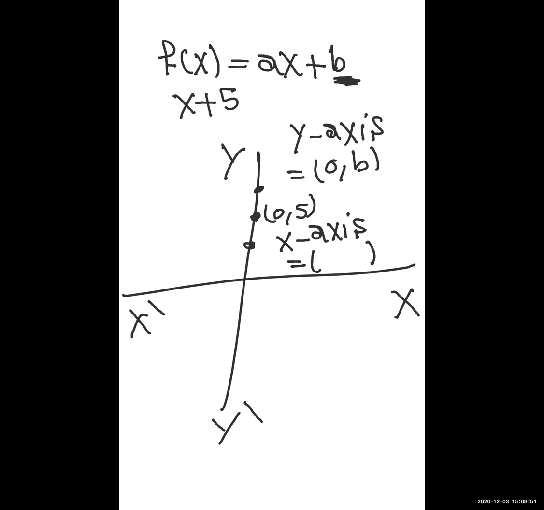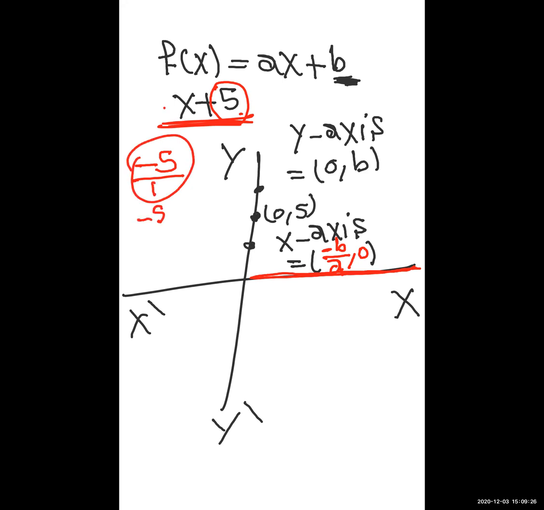And intersects with the x-axis. X-axis, so this means the coordinate of y will equal 0, because it's an intersection with x. So there is no y, so y is 0. What about the intersection point with x? It will equal negative b over a. In this case, negative b means b equals 5, so negative b over a means negative 5 over a, which is 1. So negative 5. In this case, it will be negative 5 and 0.